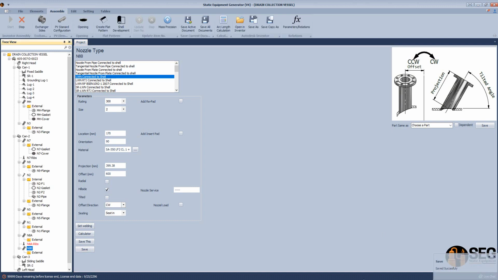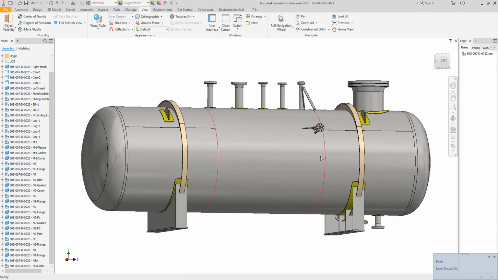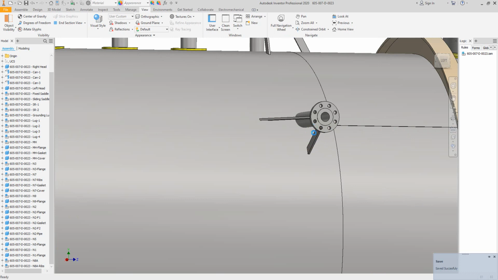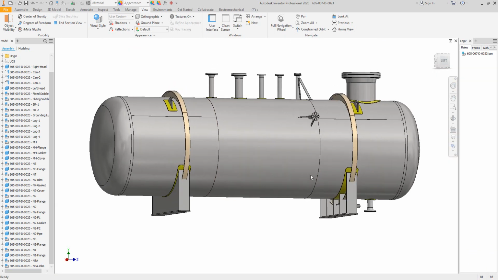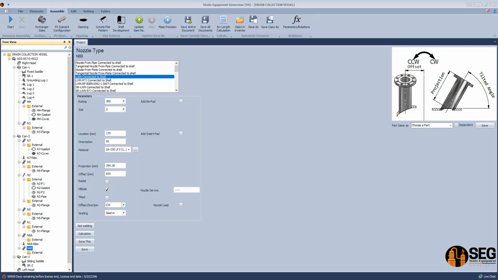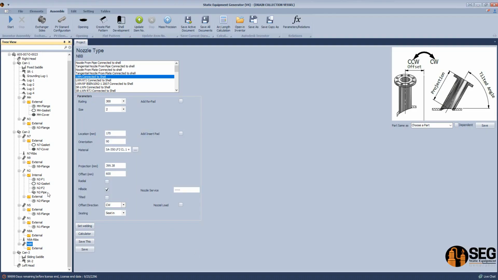Now when you click on start assembly, the first thing, this rib contact angle will be changed. After that, the second nozzle, which is N8B, will be created. Now let's add another rib for N8B.